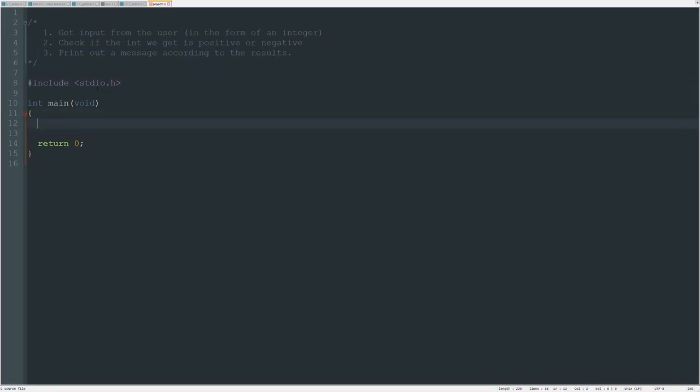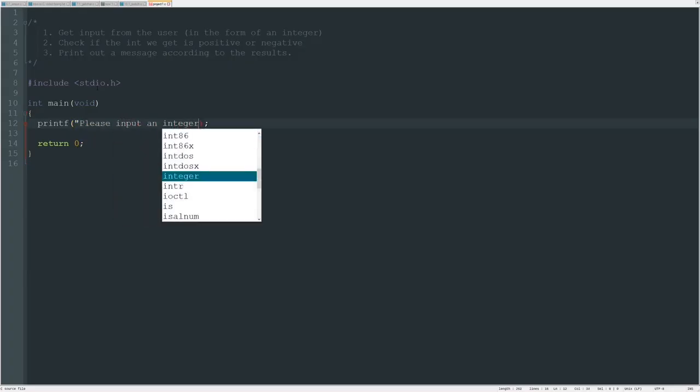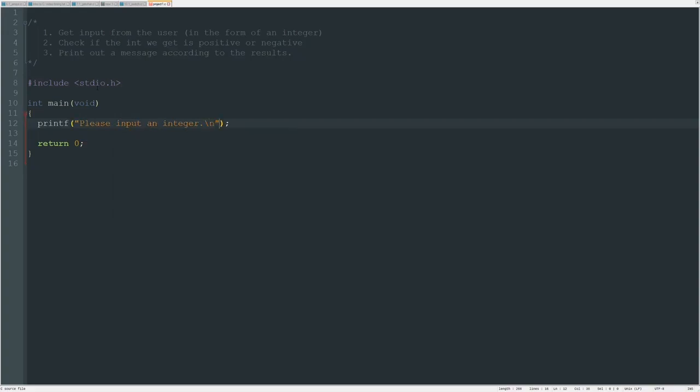First thing we're going to do is we need to ask the user for input. So let's do that by giving them a message. printf. What printf does is we will give it a format string, is what it's called. So we're going to say "Input an integer." Do the \n there. And so, printf expects a format string, or a constant character pointer, or just a string.